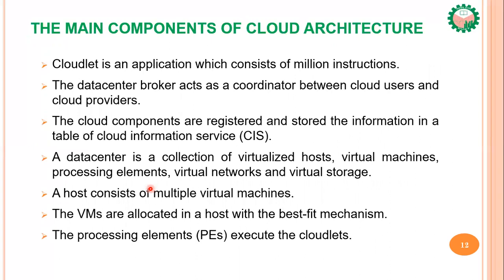The main components of cloud architecture. The cloudlet is an application which consists of million instructions. The data center broker acts as a coordinator between the cloud server and cloud provider. The cloud components are registered and store the information in a table of a cloud information service. A data center is a collection of virtualized hosts, virtual machines, processing elements, virtual networks, and virtual storage. A host consists of multiple virtual machines. The virtual machines are allocated in a host with the best fit mechanism. The processing elements execute the cloudlets.